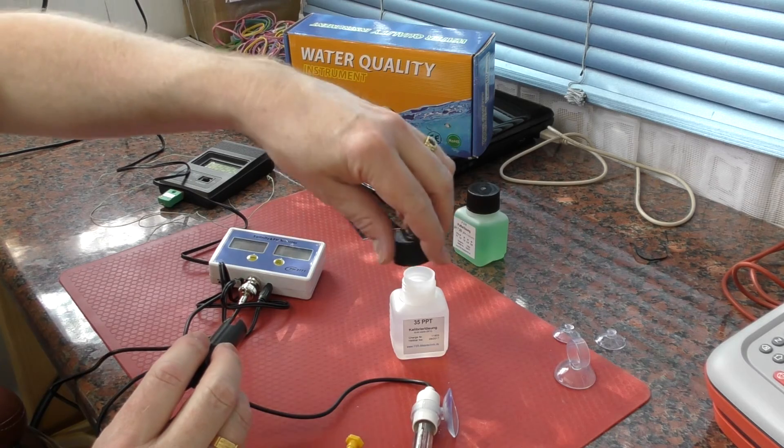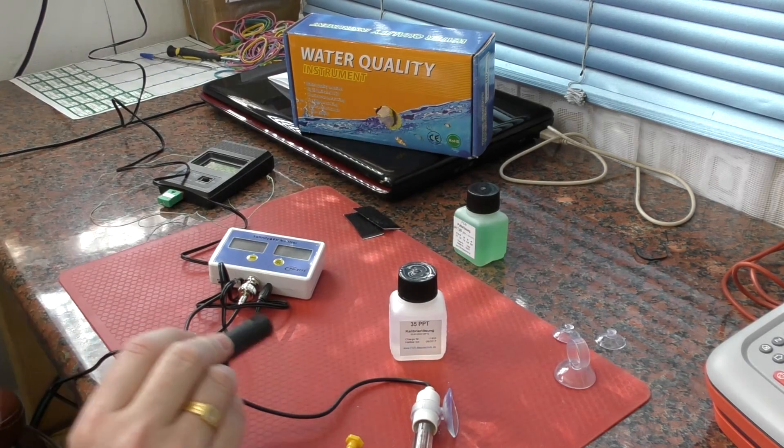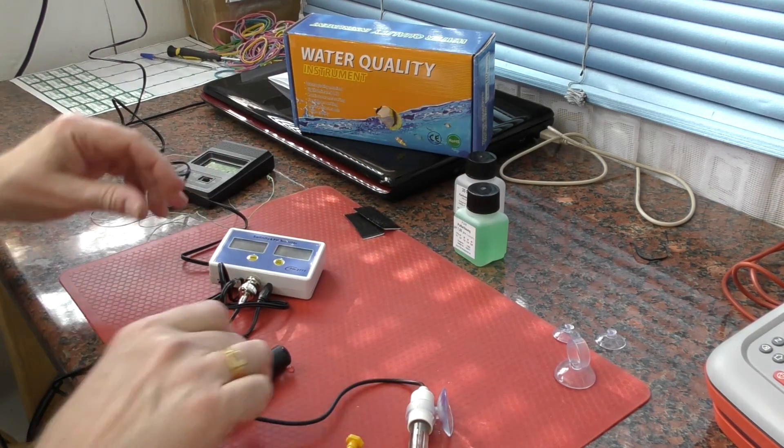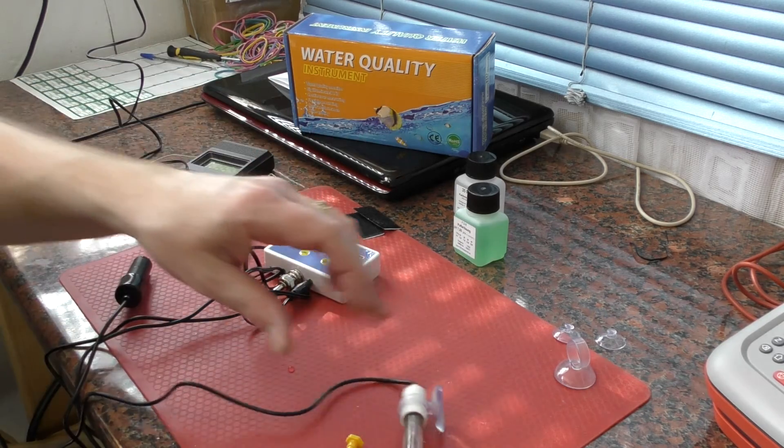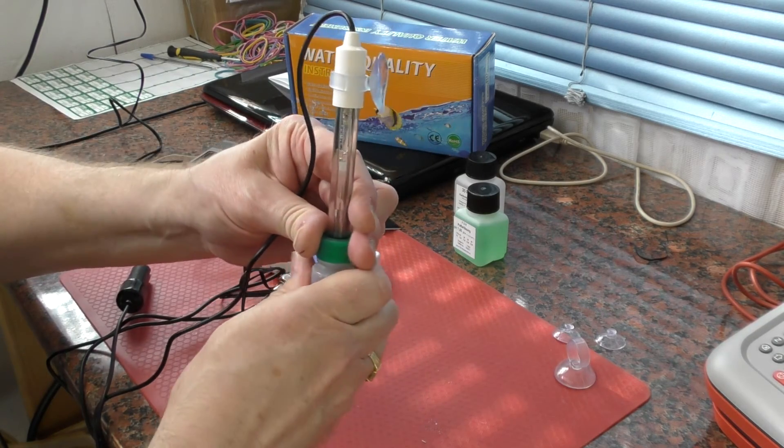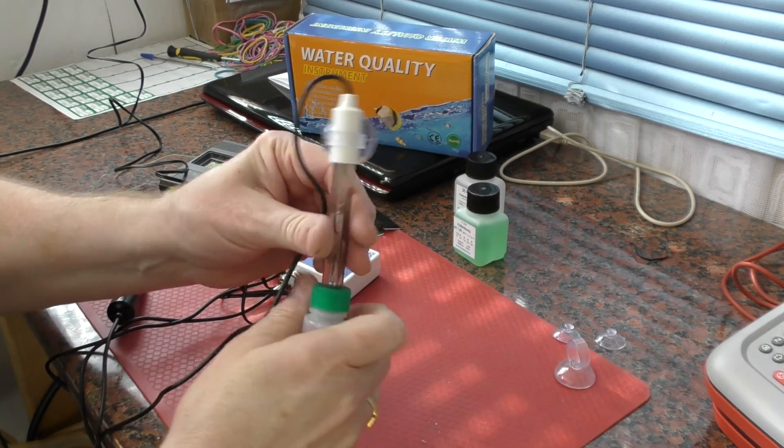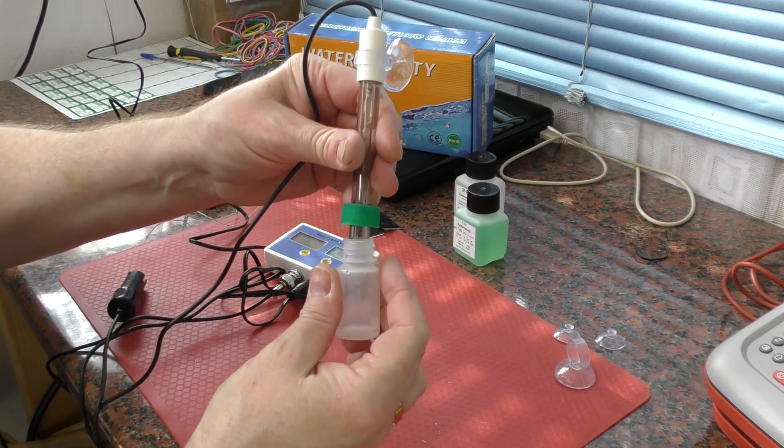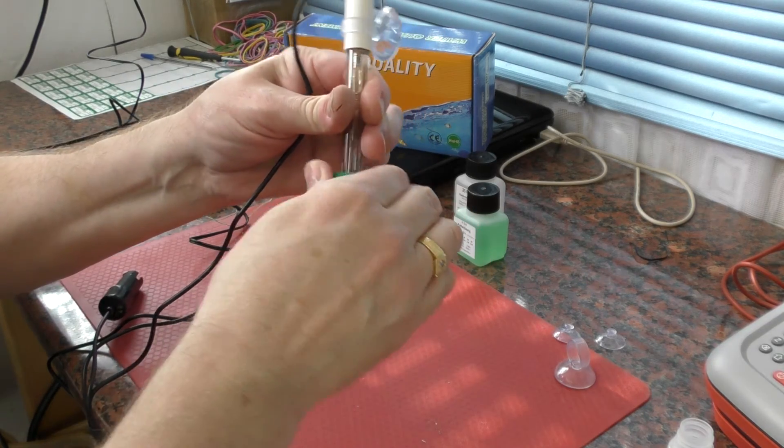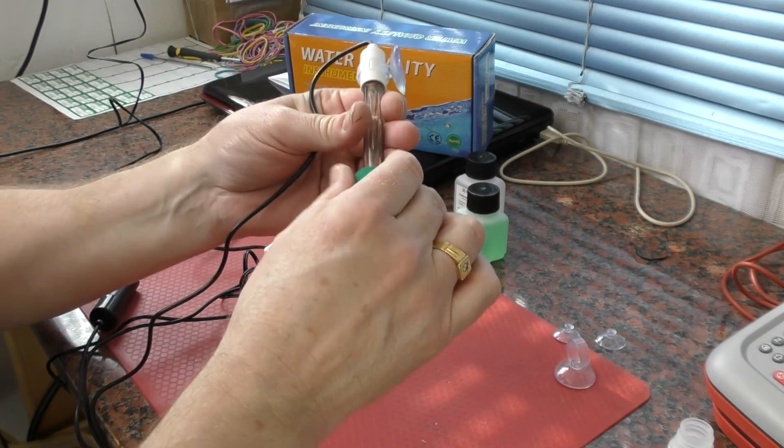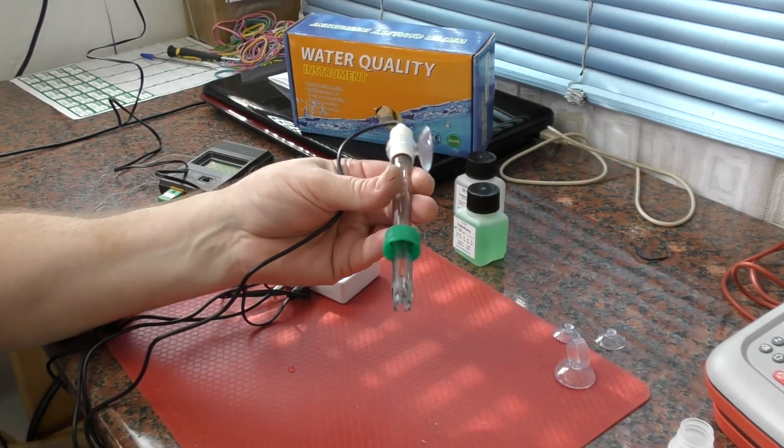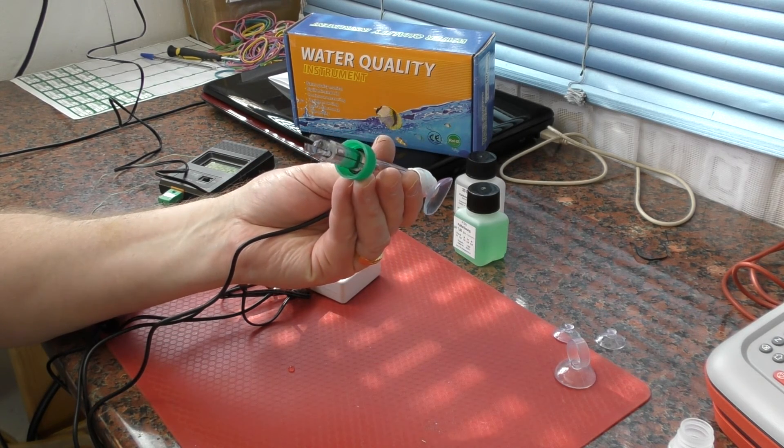Okay so I'm just going to turn that off for a minute and we will just take that out. Now the pH probe it does say to clean it in alcohol. I do have some isopropyl alcohol and I'm just wondering whether we should in fact do as it says because there is a solution on the probes already. Yeah I suspect we probably should. How the hell do you get that off? Wow. Okay.